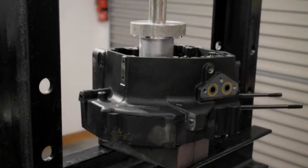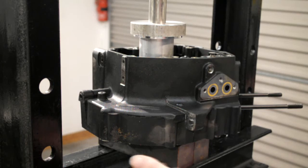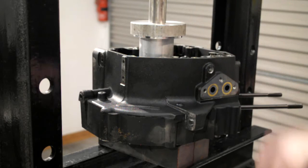Okay, we've got the right hand side casing in the press now. Same setup: there's a support tube underneath and the part to press the bearing out with.